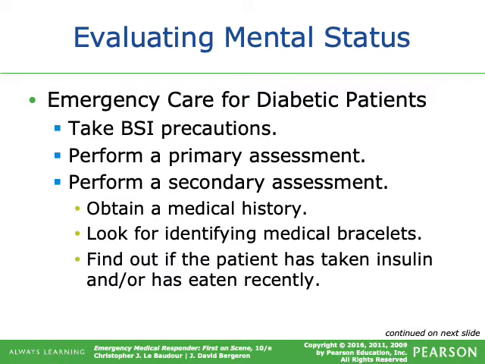So never give a patient anything orally if the patient has an altered mental status. Sometimes people will try to get a diabetic patient's sugar up by giving them high sugar liquids or high sugar foods. You're going to cause more problems than you're going to fix. You can cause an airway issue if you give food or liquids to somebody who doesn't have control of their airway.